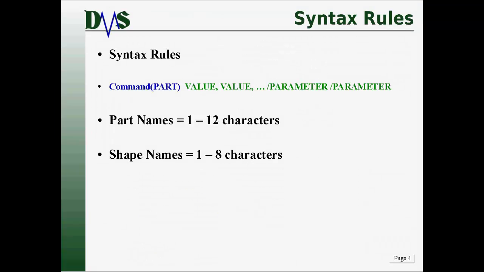Right, so the first thing we need to talk about for model organization are the syntax rules. Initially we've talked about syntax in terms of commands. For model creation, there are a few other rules that you have to know. Number one is part names. This is one of the throwbacks from the DOS origins of GHS. Part names can only be 1 to 12 characters long, so you'll see they're always very short part names. And similarly, shape names can only be 8 characters long. Don't worry, I'll go into what parts and shapes are in a second, but just remember all of these have to be very, very short names.